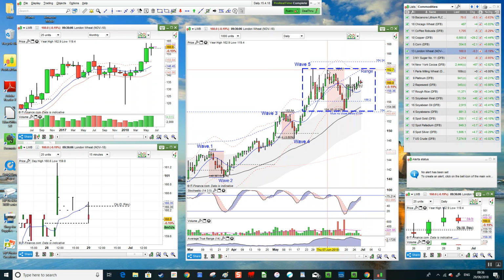We can see here that we had this fall back early part of June, and we fell 5%. Previously we've fallen 3 and 3%. So it was quite a big move down. Was it enough to sway things to say that we're over on this trend? On the look of this at the moment, and with the look of the monthly, and we're closing maybe positive, I would say no. The trend is still up, so we give the nod to the bulls.